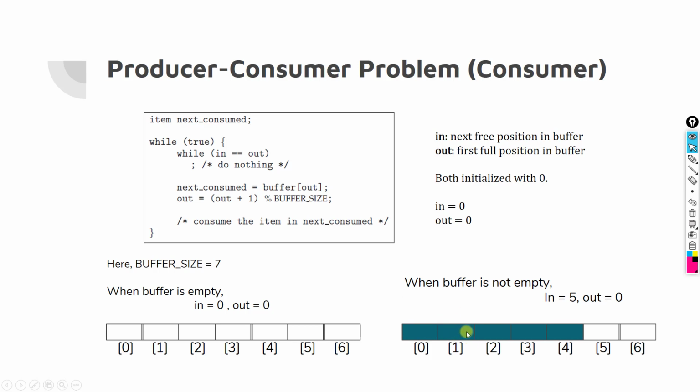That will be this item. So the next time the consumer calls, the item from here will be consumed, and the next time this item will be consumed. In this way it will go on. So again, this is one solution to use a buffer, or we can say a shared space among the producer and consumer to synchronize among them. But this is not the perfect solution. A perfect solution is available, and you will see the best solution later in this course.